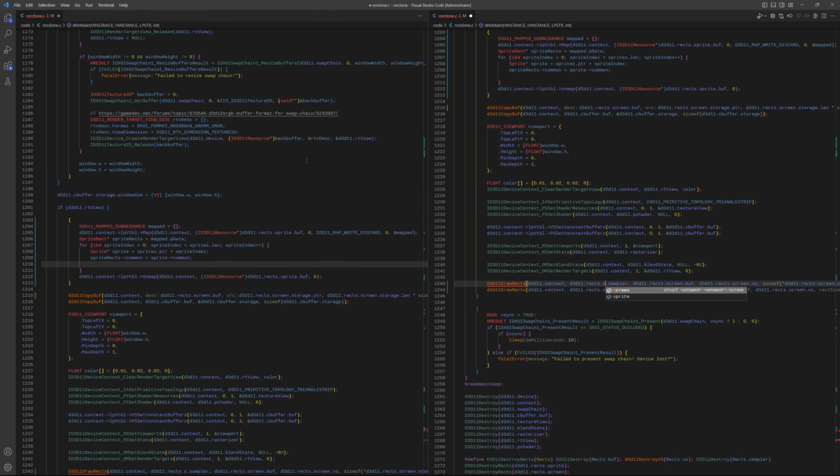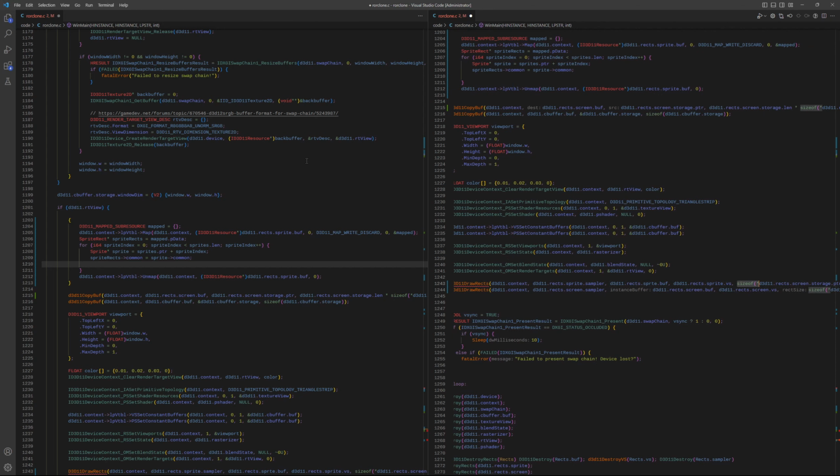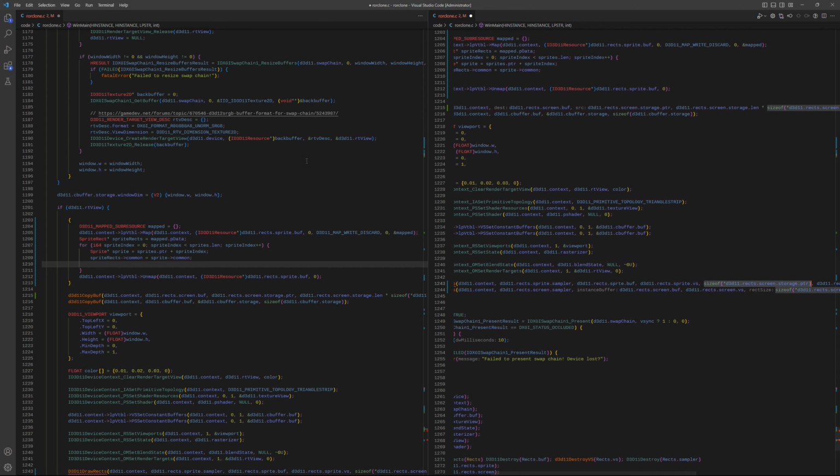Context rects sprite sampler, context rects sprite buffer, context rects sprite vs size of. Okay, so that is not correct anymore. So this is actually size of sprite rect.